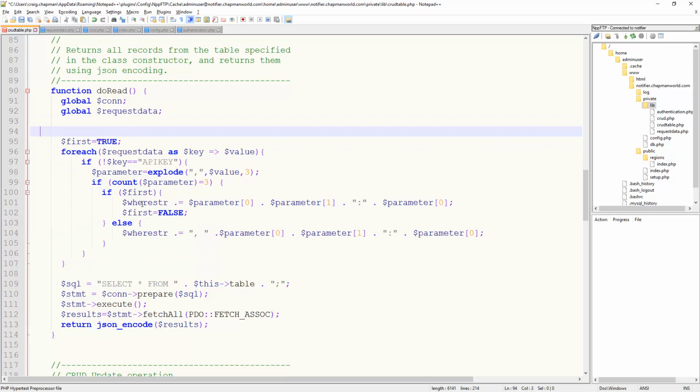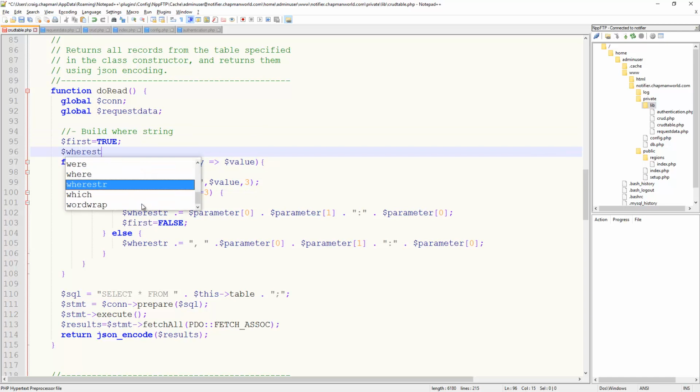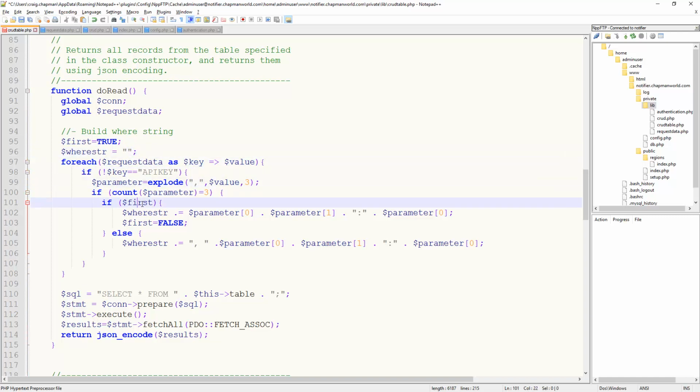Let's put some commenting in here. Build where string, and we need to initialize whereStr equals nothing, so that's initialized. Okay, now we also need to put in some AND operators. Actually, it's where the comma is. That's incorrect.